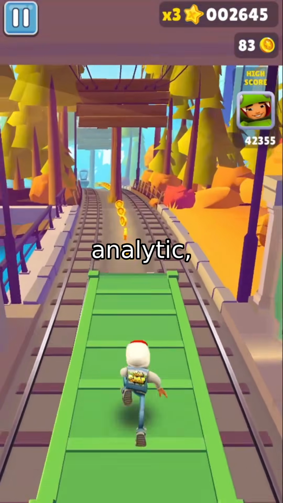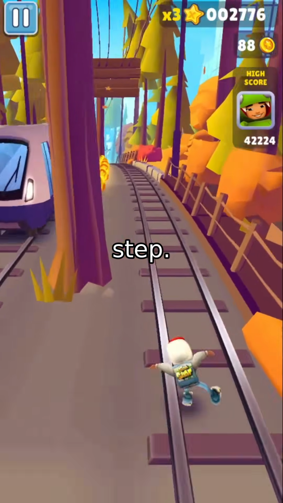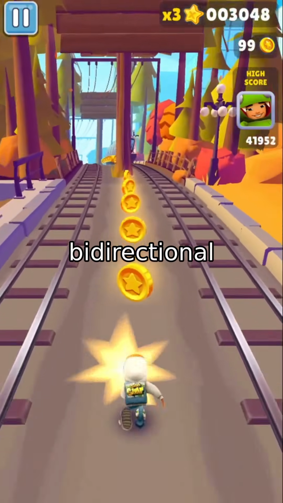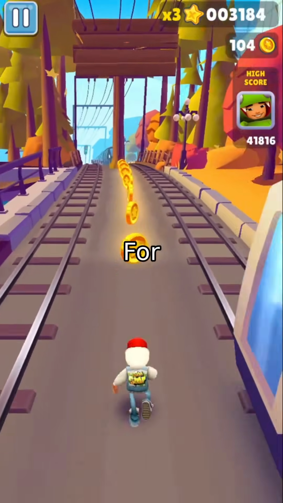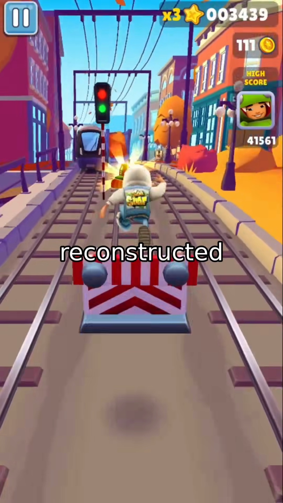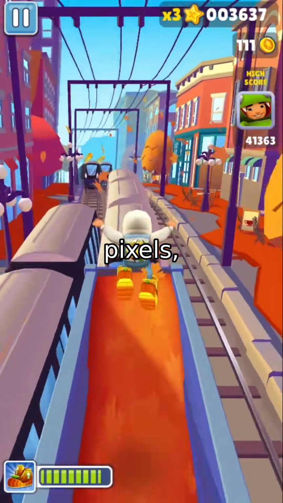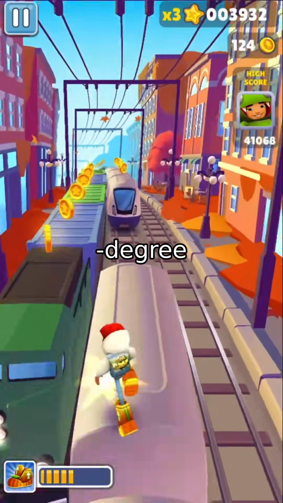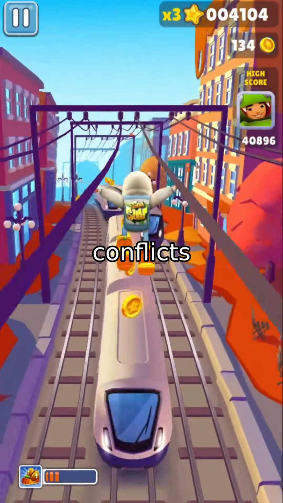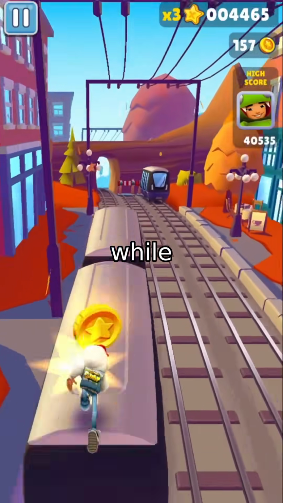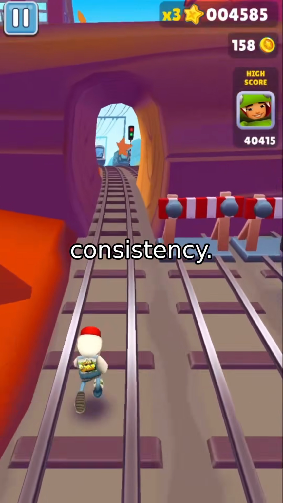The pipeline adds an analytic, tangent-guided position completion step. It classifies pixels as valid or missing, inpaints depth, then uses a bidirectional propagation strategy. For missing positions, it traces backward from the nearest valid neighbor aligned with the reconstructed tangent. For valid pixels, it casts forward votes along the tangent direction, accepting only candidates within a 30-degree angular threshold, and resolves conflicts by selecting the frontmost depth. This preserves anisotropic strand structure while maintaining strict geometric consistency.